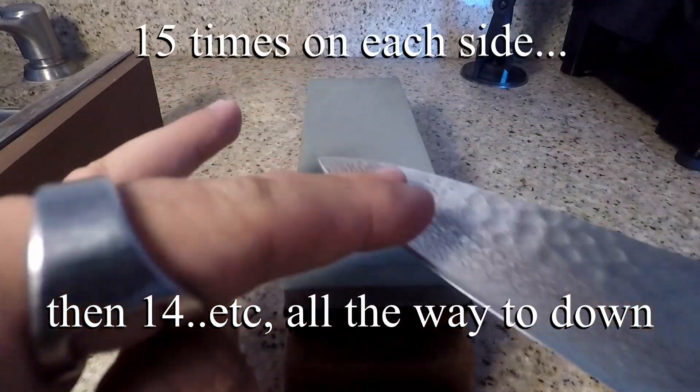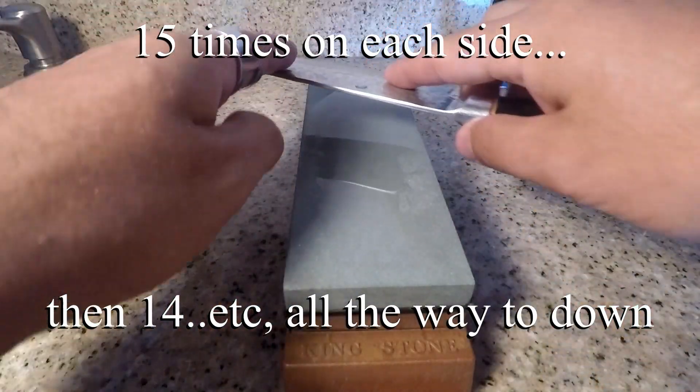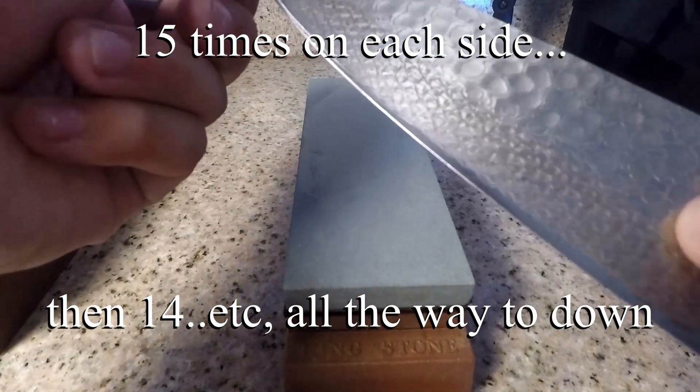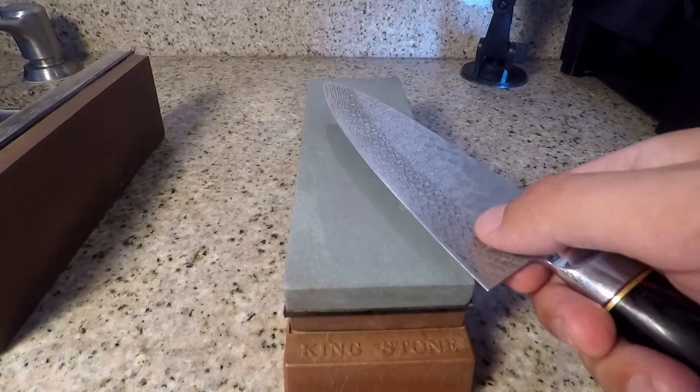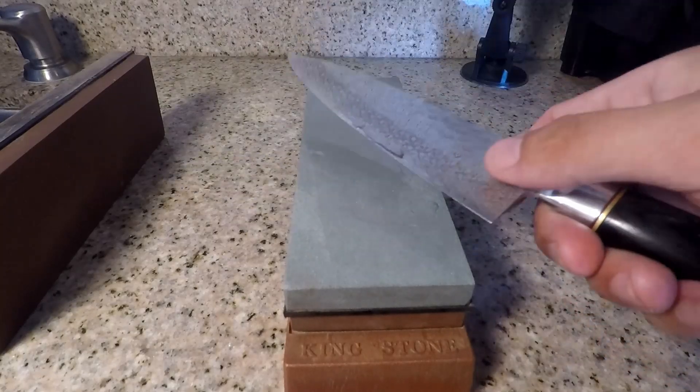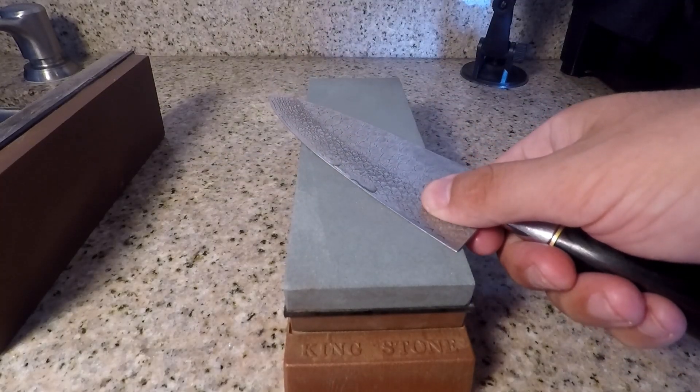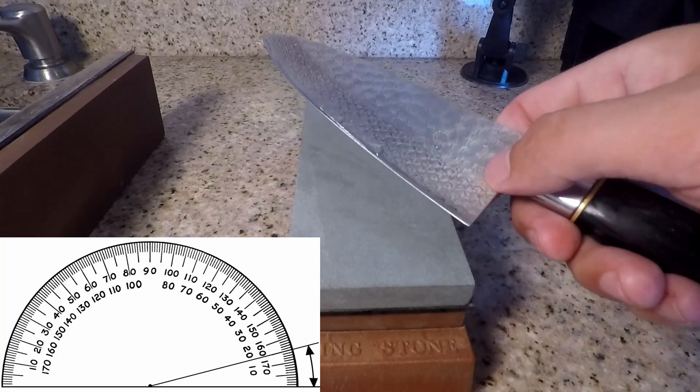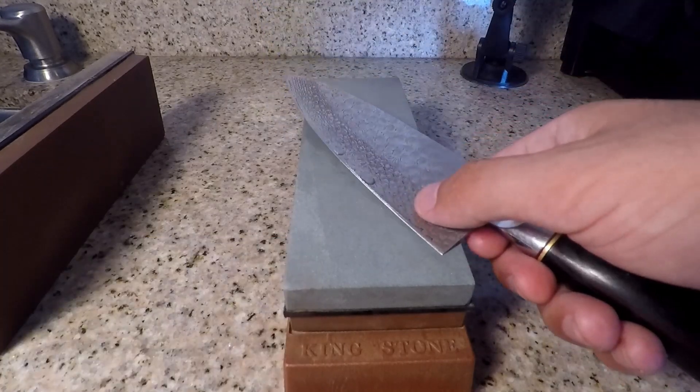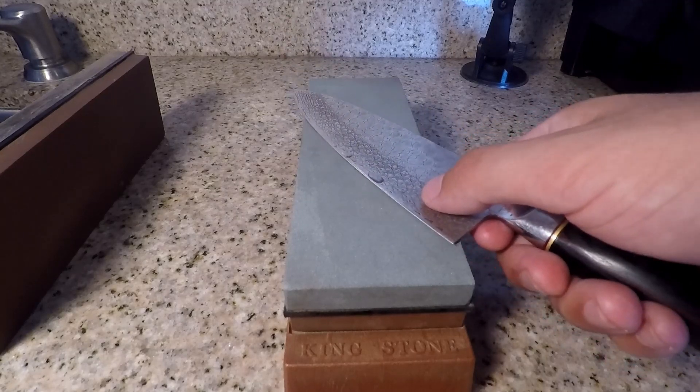And then basically what we're going to do is we're going to start by rubbing the knife back and forth. And we're going to count down as we do that. That way we keep a nice even sharpening pattern on here. And the angle is what we're going to focus on to start. So if you look at the knife and you lay it flat, you need to know what angle or how many degrees you want to sharpen your knife at. A lot of knives come sharpened around 15 to 16 degrees, particularly for Shun brand.